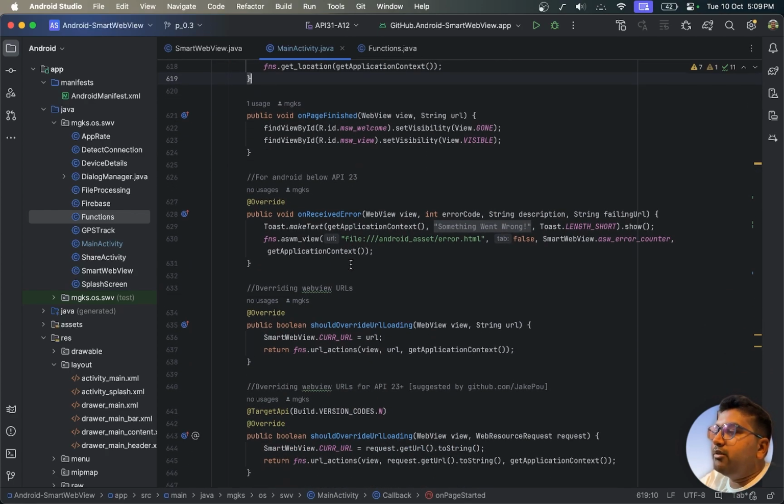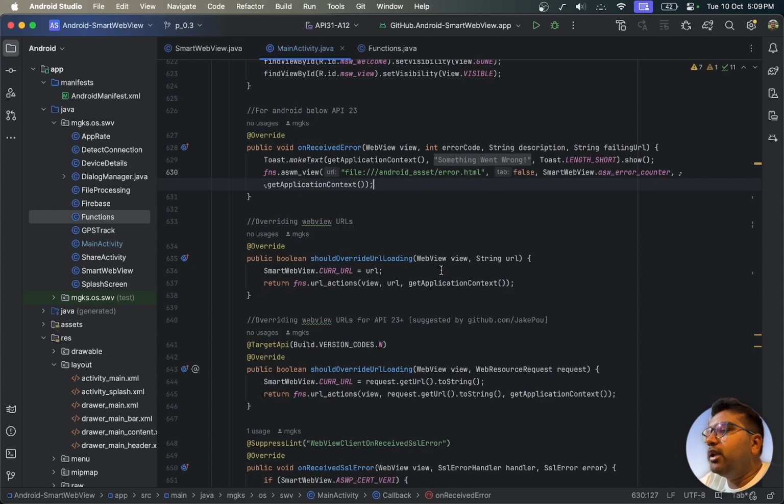On receiving any kind of error, we're going to load the error page from our offline file, whether the application is online or offline. We can just pull the offline error page and show it anytime to the user, so it will keep the feeling of a native application intact.